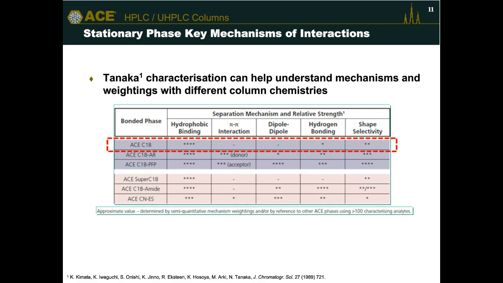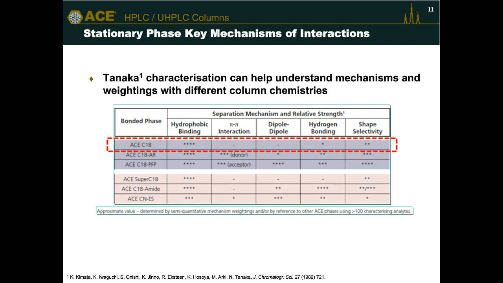see that, unsurprisingly, hydrophobicity is a dominant mechanism with standard C18 columns. You can see that there is no pi-pi system interaction because there's no aromaticity to a standard C18 stationary phase. There's no dipole-dipole interaction because there's no polarizable functionality with a standard C18 phase. There's a small amount of hydrogen bonding, and this is from the silanols that are present on the silica surface.